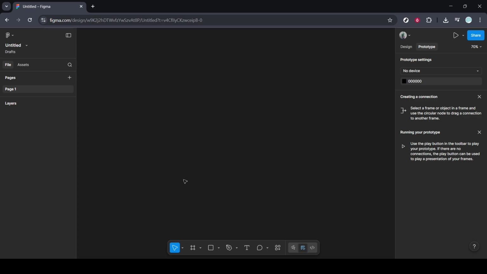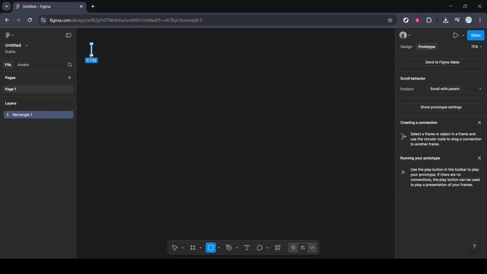This will save you a tremendous amount of time, especially when working on complex designs or comprehensive design systems, where a single color might be used across dozens, if not hundreds, of different elements. Let's dive right in and streamline your workflow.